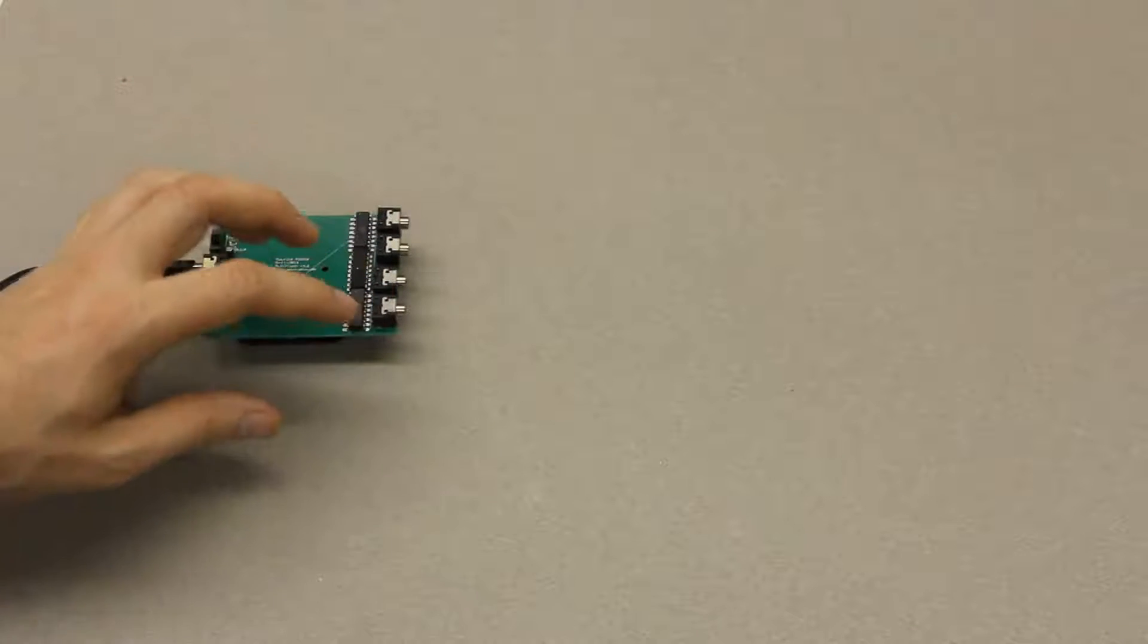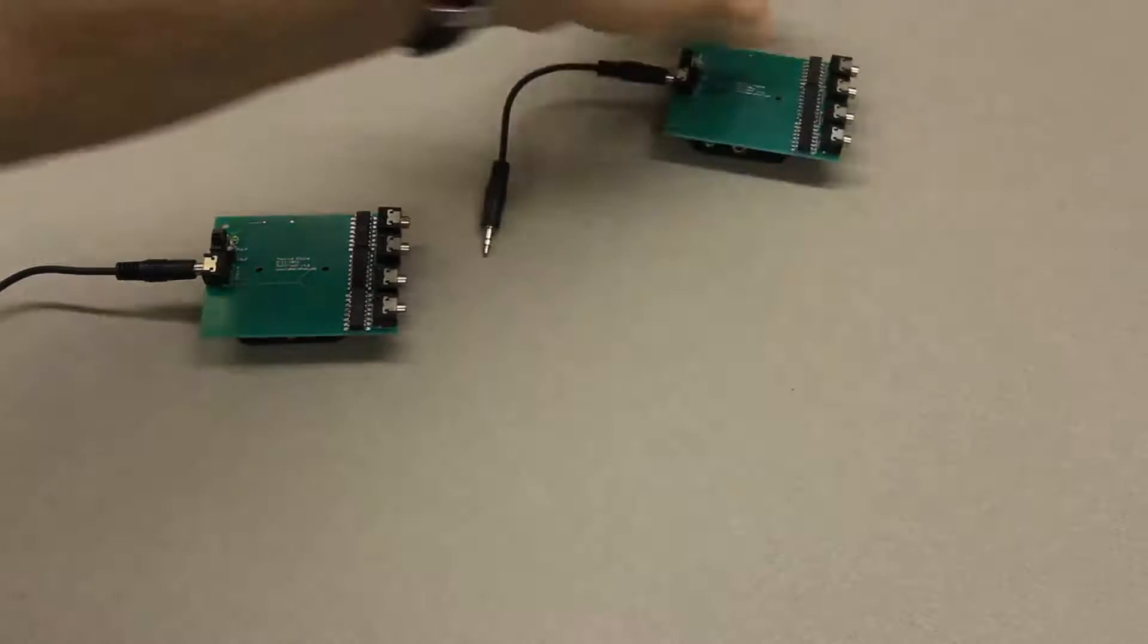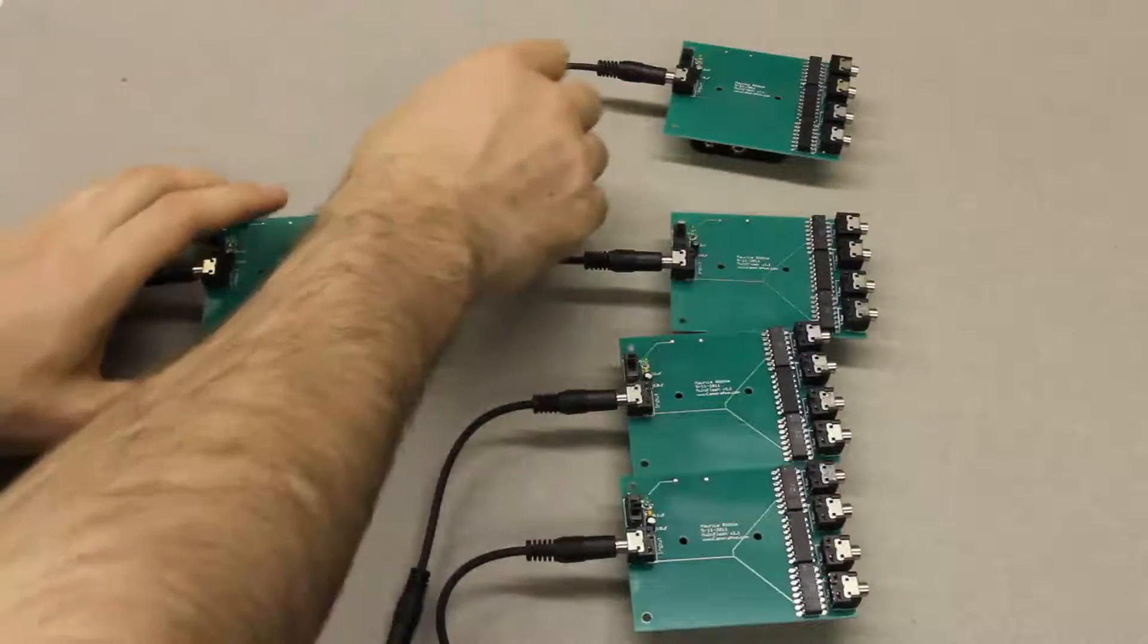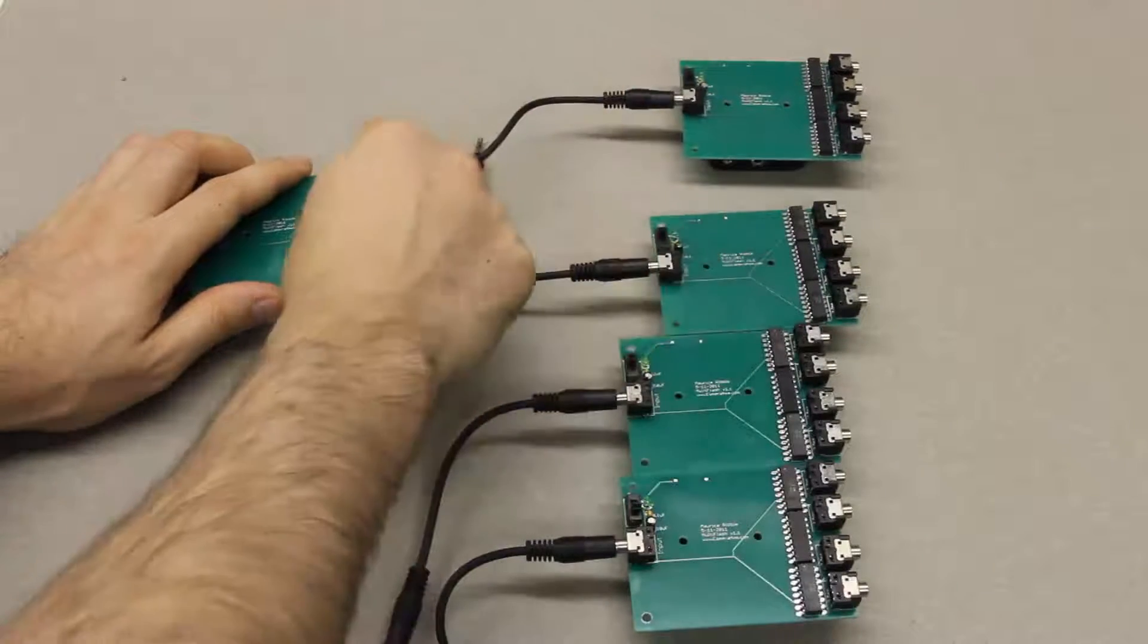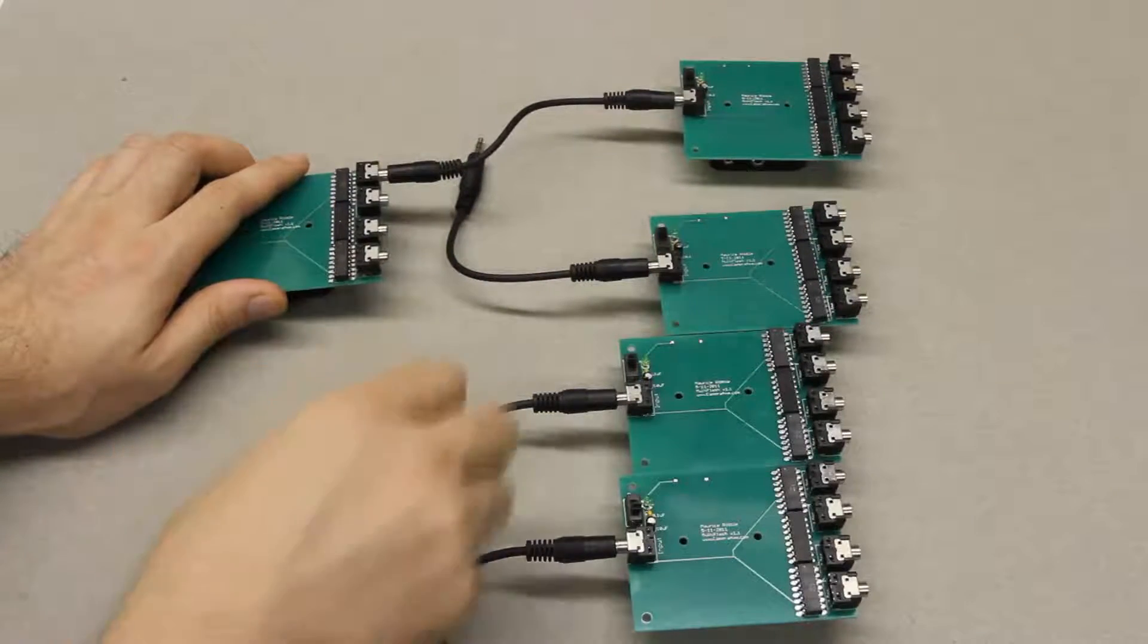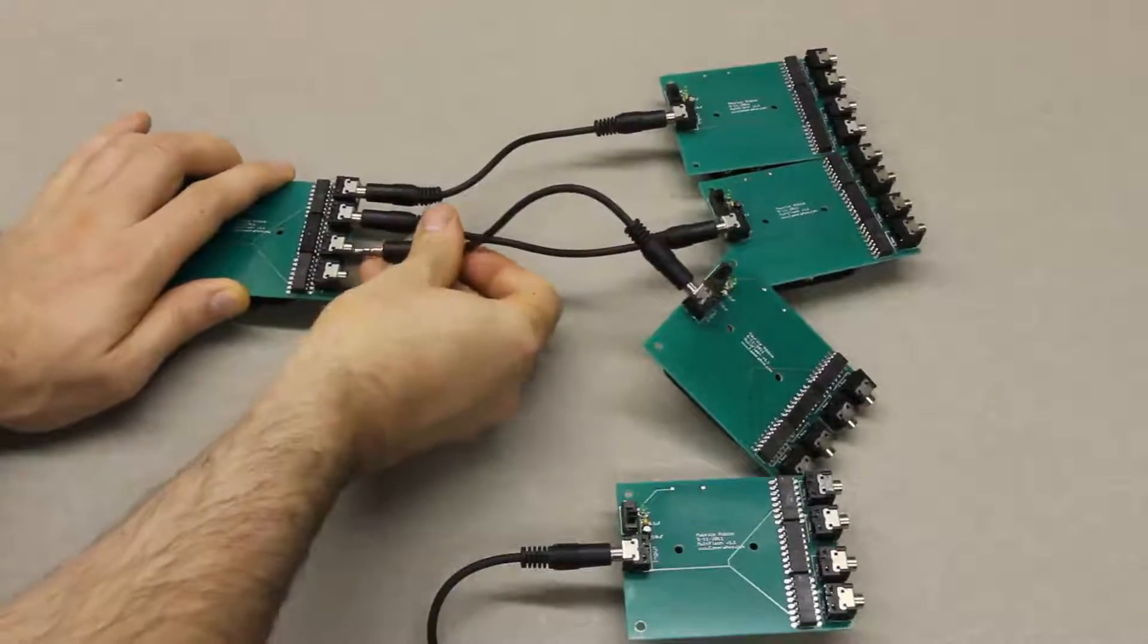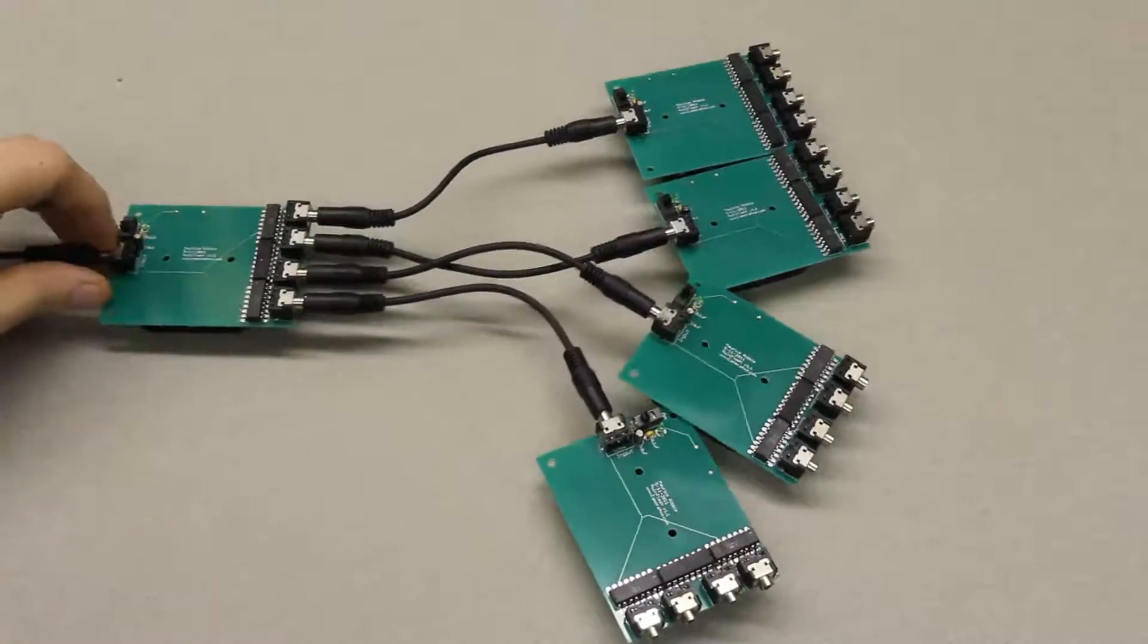So now let's say you're a real power user and you're like, well yeah four flashes is nice but it's not really enough for my particular use case. Well that's not a problem because with these multi flash boards you can actually daisy chain them together, which means you can connect the input of one to the output of this first board like this. And you do that for all four of these, now you've got a single input controlling 16 different flashes.